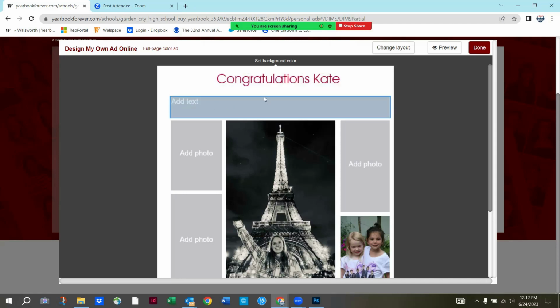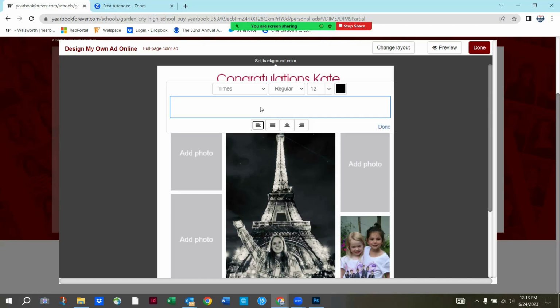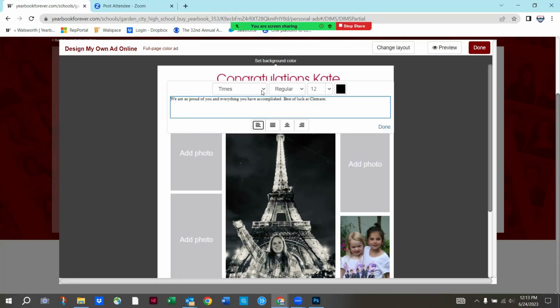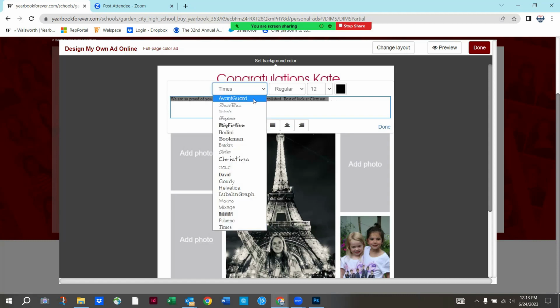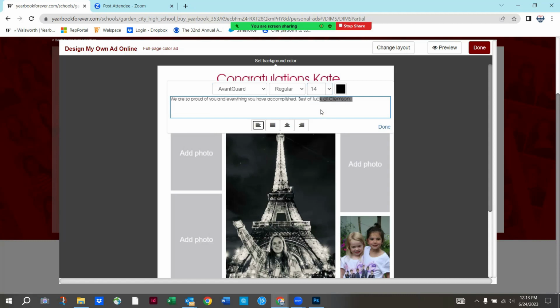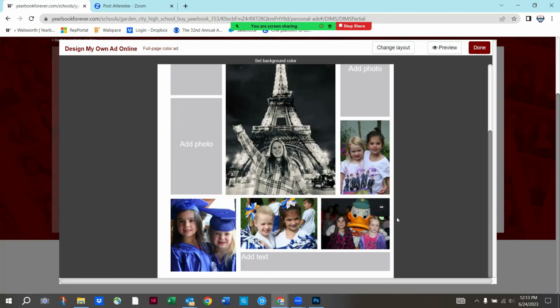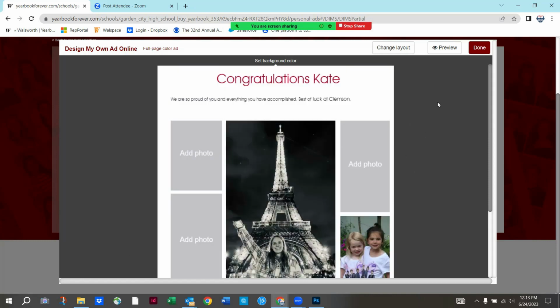I'm not going to use this one, although if I wanted to add a personal message, you can go ahead and even same thing here, you can match up the font. So if I wanted that to be Avant Garde, I can highlight this and choose Avant Garde, and you can make it a little bigger to fit. If you have more text, it would obviously fill in, but for now, I'll just go with that message. And then down here, I could add more text. I can go around and add more photos, but let me just show you what happens here.